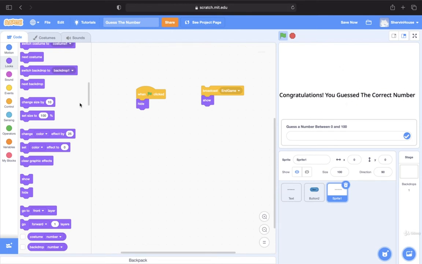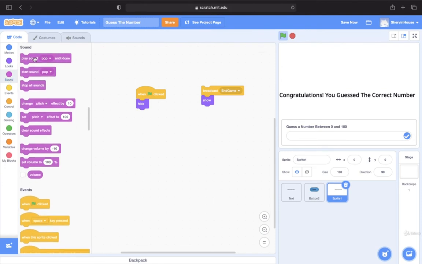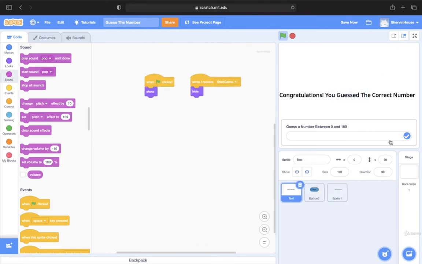And also, we're going to add a little bit of a sound effect just to say, hey, you have done this, well done, and cheerio, basically. So we can just go ahead and say play sound pop, for example, over here, or you can just put some other sound effect if you want, essentially saying that, boop, you did it, you guessed the right number, congratulations. And that's essentially it, right? So let's walk through what is happening in this program one more time together.